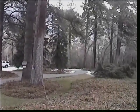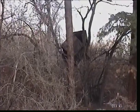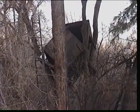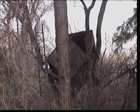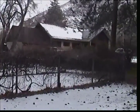They're great. Right here is a playhouse my dad built, a tree house, and it was so high up in the tree that hardly any of us were brave enough to go up there, and it has since fallen out of the tree, and it's stuck in the bottom parts of the tree. But probably a good ending to a scary place. I think it was way up like that. Quick view of the grapes. In the house.